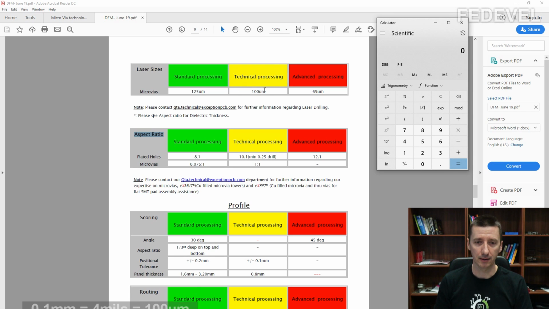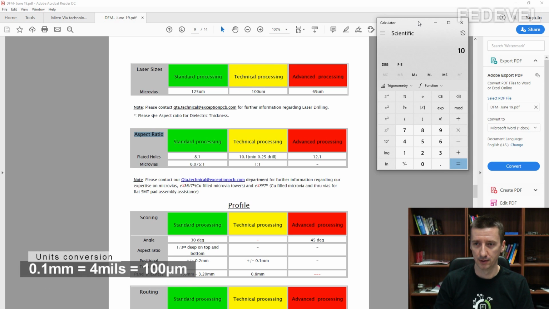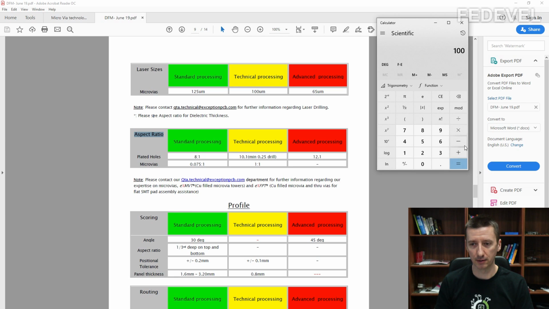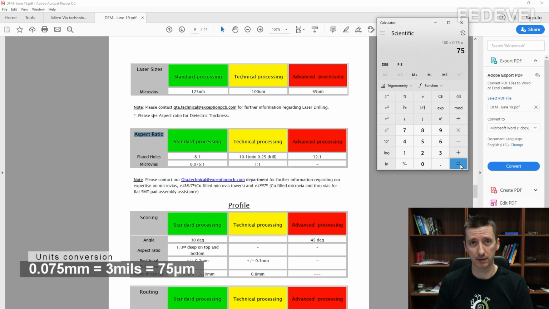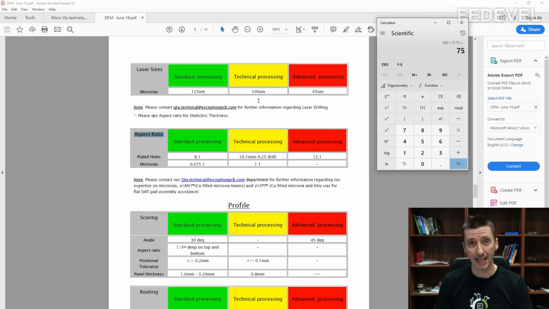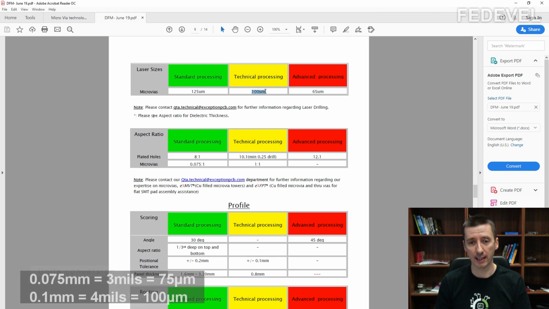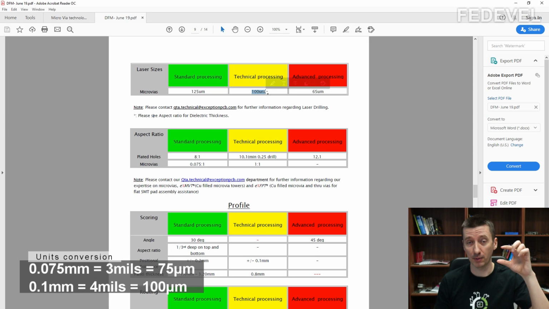Okay, 100 micrometers hole, just multiply by this number which is here. So multiply by 0.75, that's the correct number, and that's 75 micrometers. So the maximum distance between two layers where you use this 100 micrometer drilling can be only 75 micrometers.